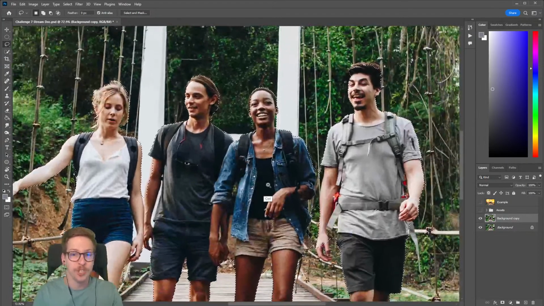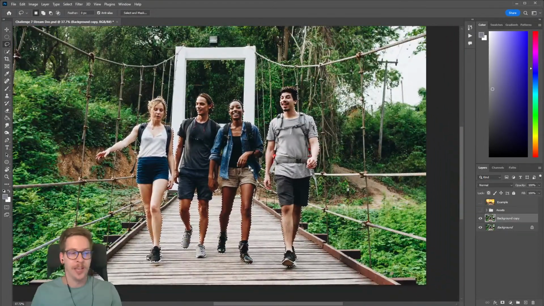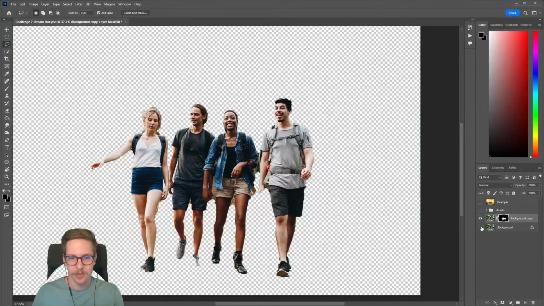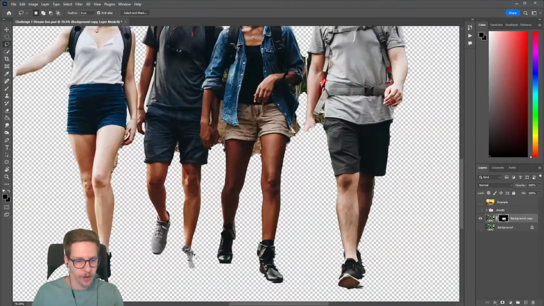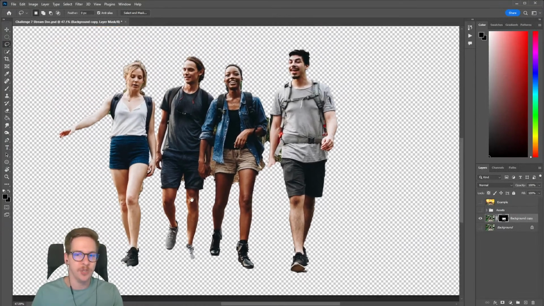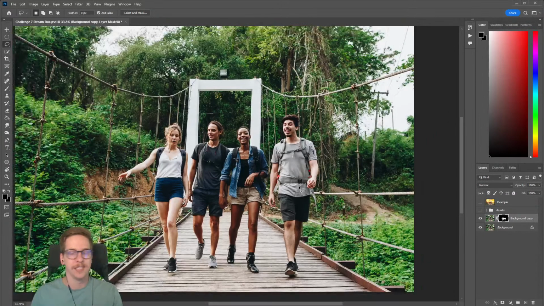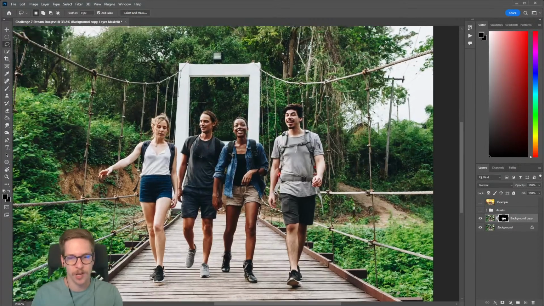Now, this particular image actually has a lot of cleanup to do. It takes quite a bit of time, and since there's so much to do, I'm just going to show you how that works. We can click the mask button at the bottom of the layers panel, mask it out, and that's what we're working with. You can see the feet are cut out. So take as much time as you want to practice your masking, but if you really just want to practice the rest of the techniques in this challenge, I'd recommend just using select subject or the object selection tool, whatever gives you a better out-of-the-box selection, and just going with that depending on how much time you want to spend.